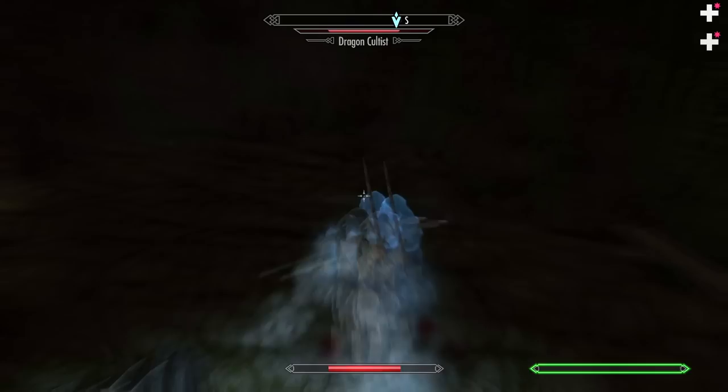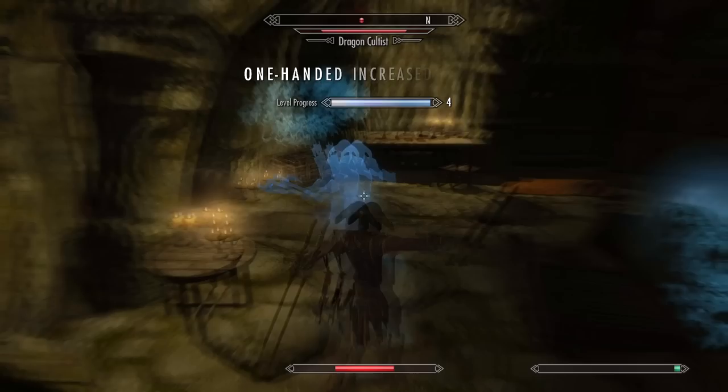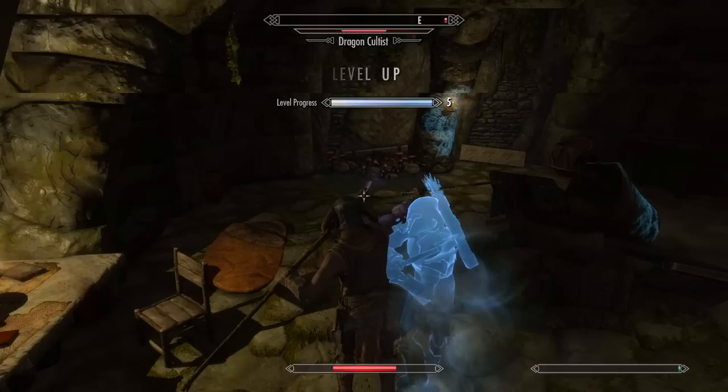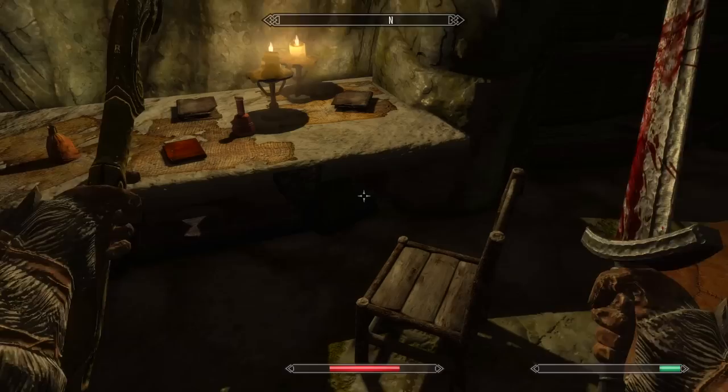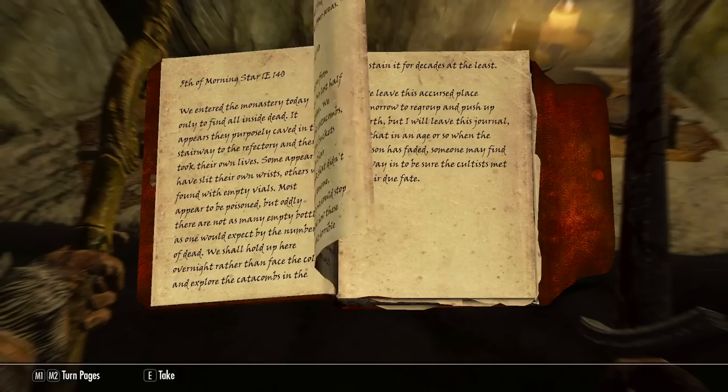Silly. I look so silly. Come on, Dragon Gold. Alright, level up. Woo. What level do you think I'd be by the time I'm totally done? Look how silly that looked. That kill cam. Now there's a journal here for the guy we were sent in to look for, or something, and there's definitely info in here.